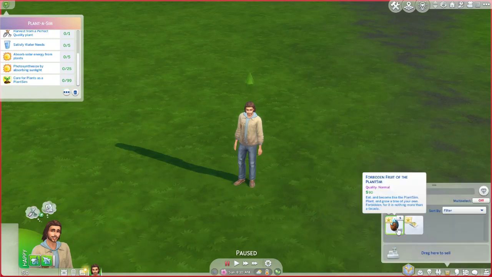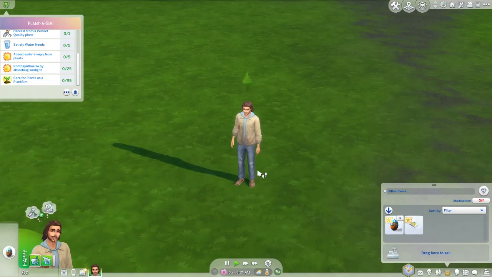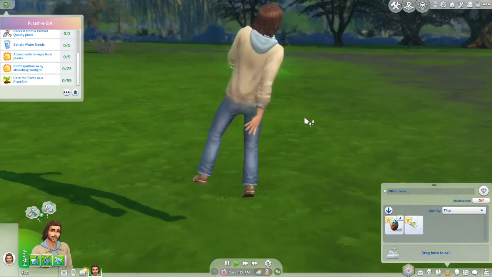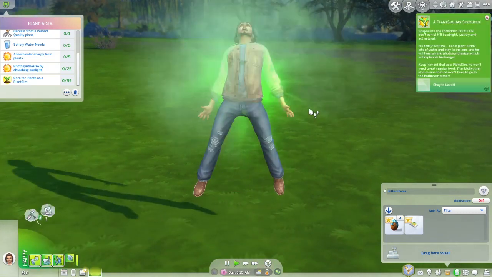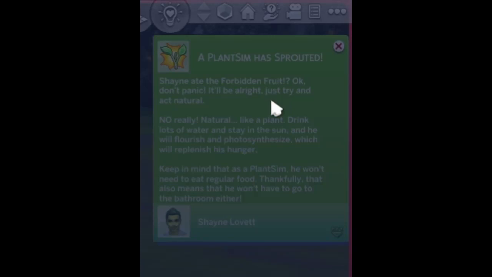So the first thing we're going to do is we're going to eat the forbidden fruit of the plant sim. Oh yeah, that looks really delicious. Let's see how he looks as a plant sim. A plant sim has sprouted. Shane ate the forbidden fruit. Okay, don't panic. It'll be all right. Just try to act natural. No, really, natural, like a plant.